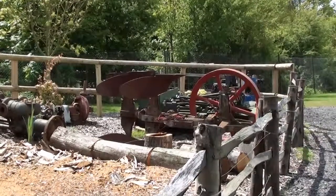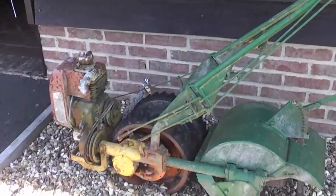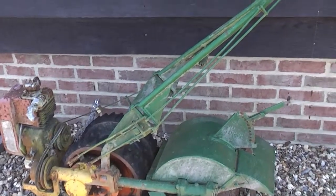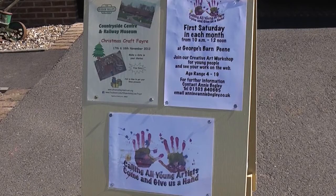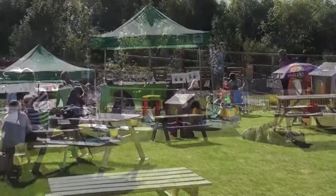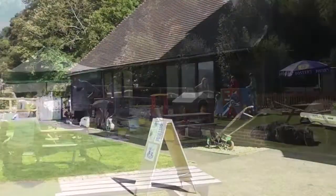Outside the barn, visitors can enjoy the fresh country air and see a large collection of tools and implements which used to work the land in this area. The large garden is often home to exhibitions and activities. We aim to put on events with an educational angle so that learning takes place at the same time as having fun. These are always aimed at our younger visitors to encourage development.